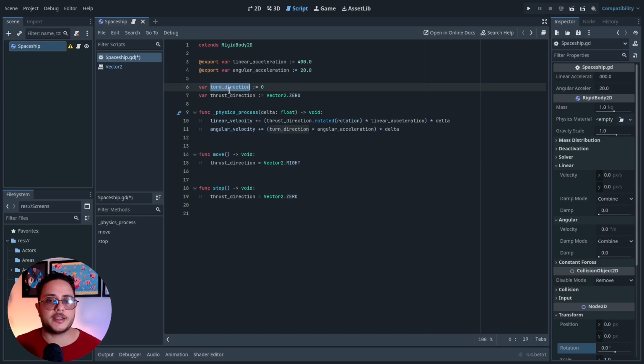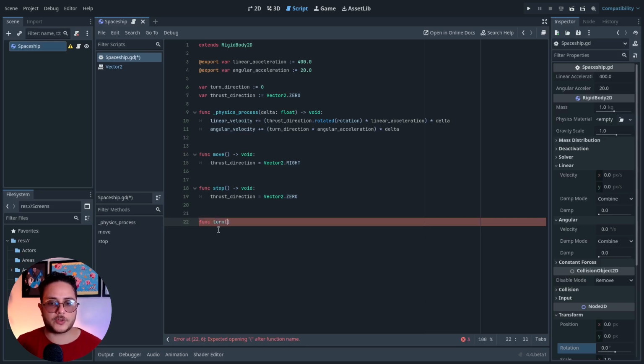Now we are going to do the same, but for the turn direction. We are going to create an interface for the turn direction. For that, we are going to make a contract that will ask for a direction, which will be an integer and will not return anything. Every class that tries to use the spaceship class will have to agree to fulfill this contract.